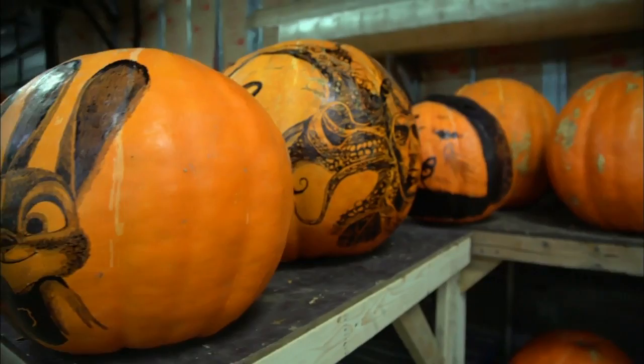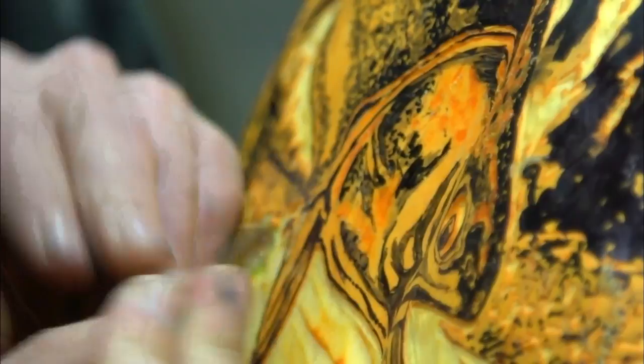The pumpkin is always different, and it seems that a lot of times the image seems to click with the pumpkin. The pumpkin is going to be the image it wants to be, and the image is going to go on the pumpkin that it wants to be on. It's kind of unique that way.